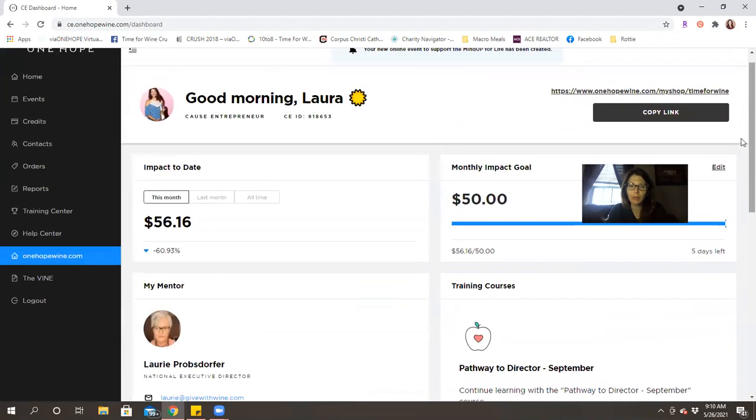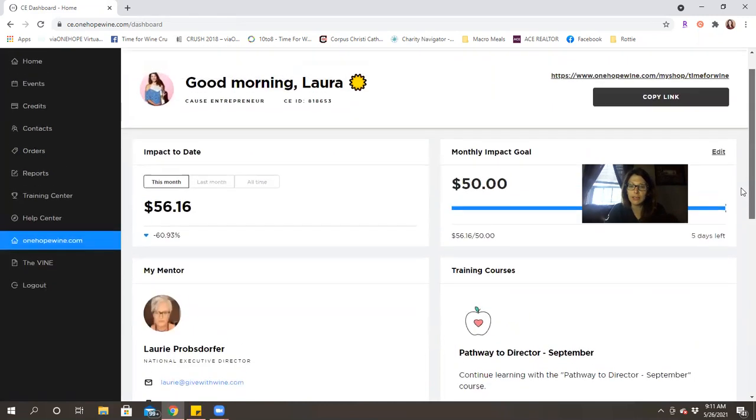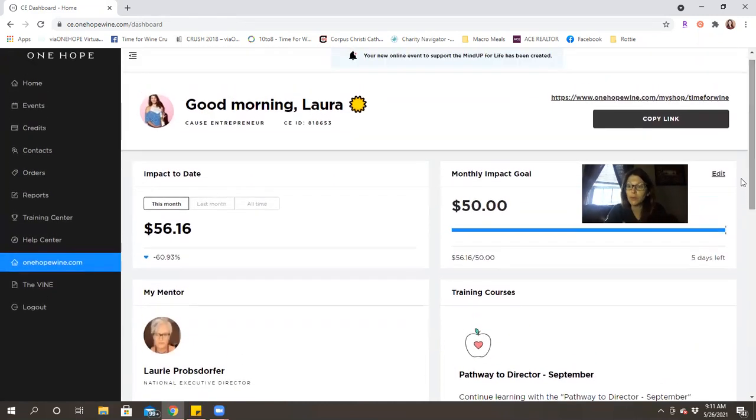You're also going to see your mentor information right here. So my mentor is Laurie Probstorfer. You can see it has all of her contact information there for me. So whoever your mentor is, their information is there. Super important. Definitely get in contact with your mentor. They most likely will reach out to you to say hello. But you know what? Don't wait for us to reach out to you. If you know who your mentor is, come say hello to us too, because sometimes communication gets lost, and you might send an email and we didn't receive it. So again, come say hi. We're excited to hear from you as well.